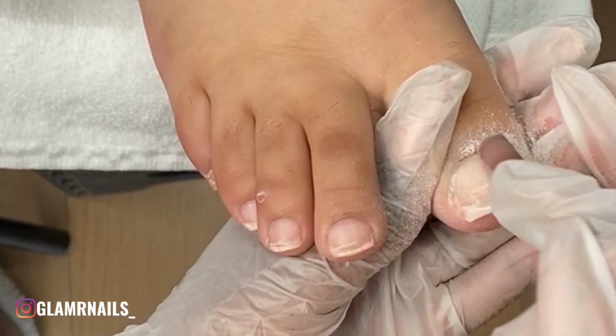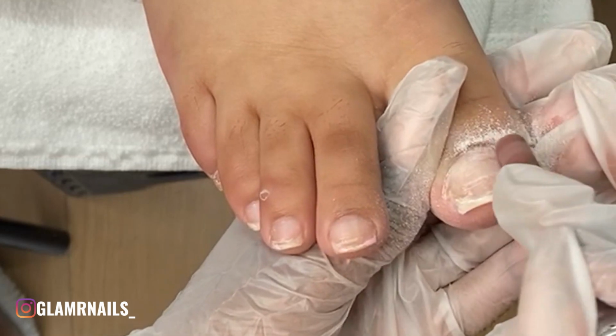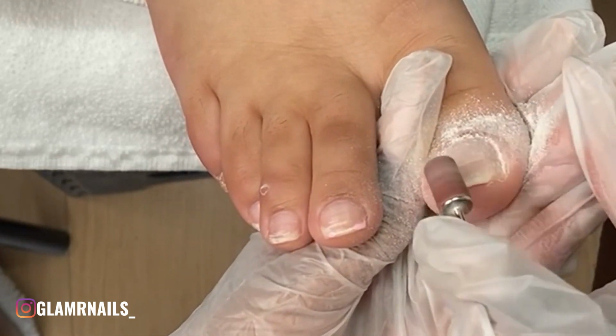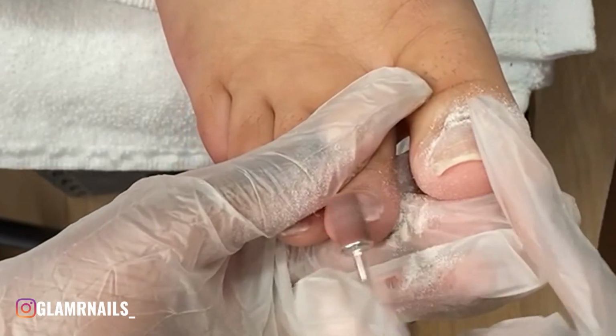So the first thing that I do before I even start doing the toes is I spray the feet down with alcohol, same way I'll do the hands, basically just to sanitize and clean them off.